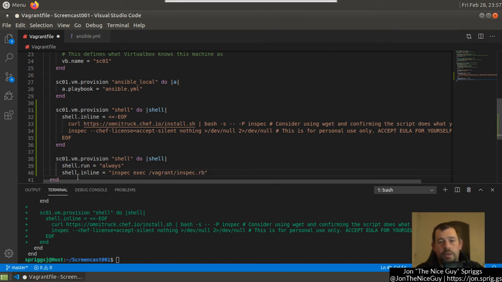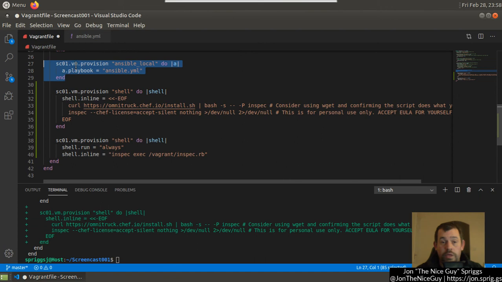So even though at this point here, in fact, let's look at this part here, because it's part of the Vagrant ecosystem, it knows that this provision command needs to be run against the slash Vagrant directory. These two shell scripts, rather, are not inside the Vagrant part, because they're shell scripts running inside the virtual machine. So you need to explicitly call out that it's in the Vagrant directory. So we're going to say end there.